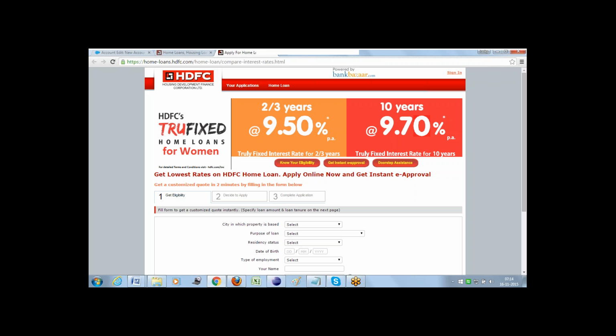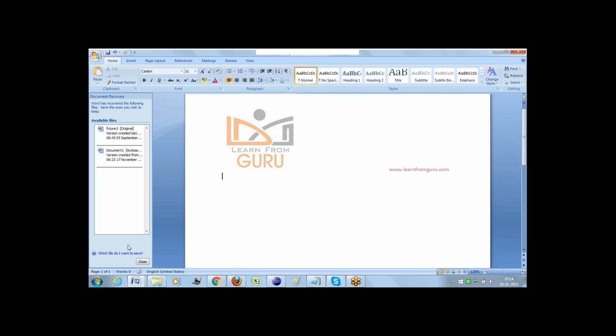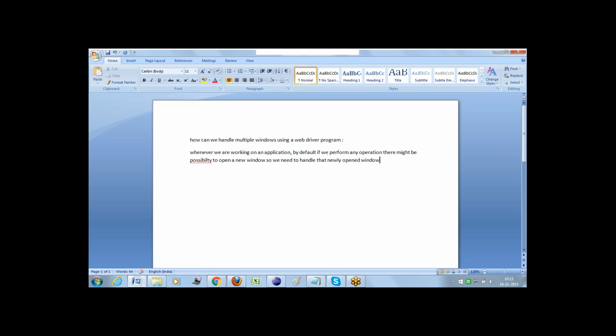By looking at this, we can confirm that whenever we perform a click operation, sometimes it will open in a new window, and sometimes it will open the information in a new tab.